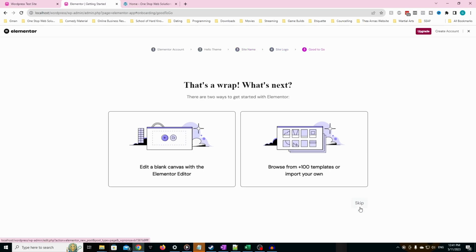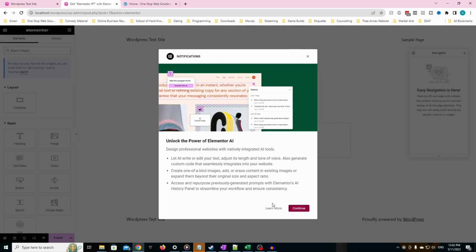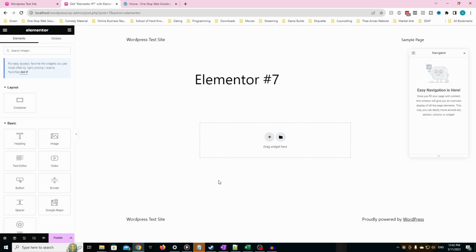Just click skip, and then click on edit a blank canvas from Elementor. And now we have Elementor installed.